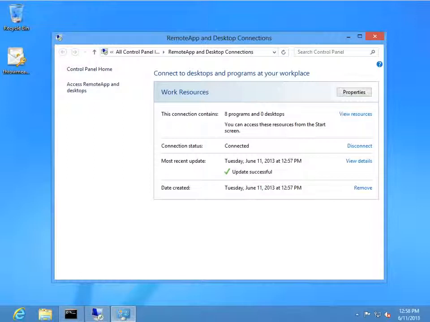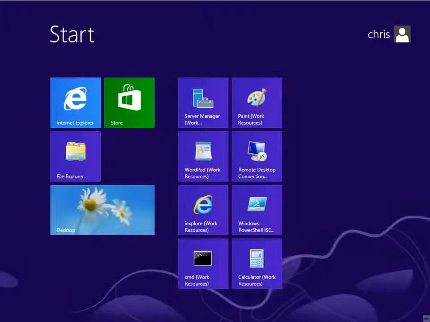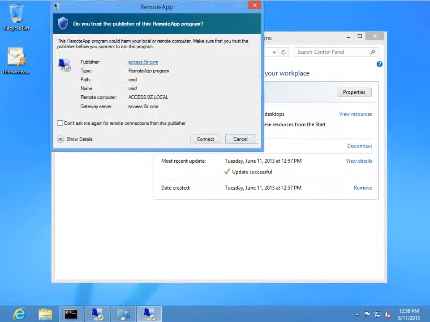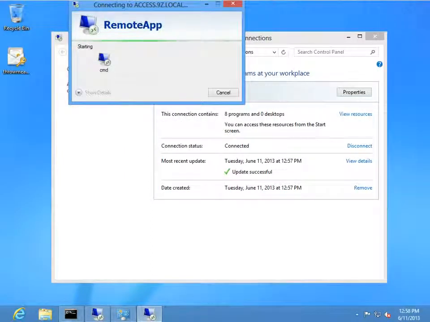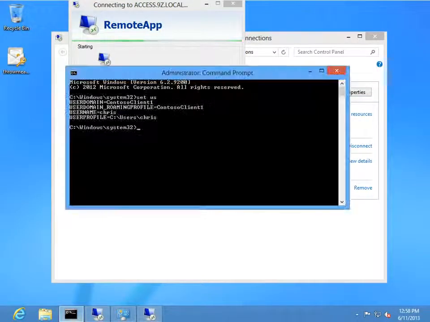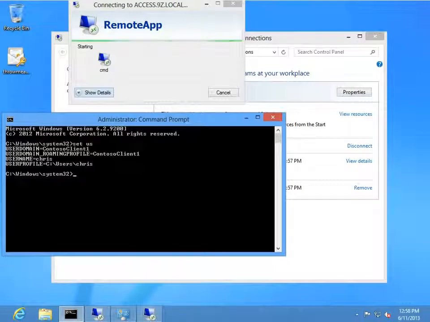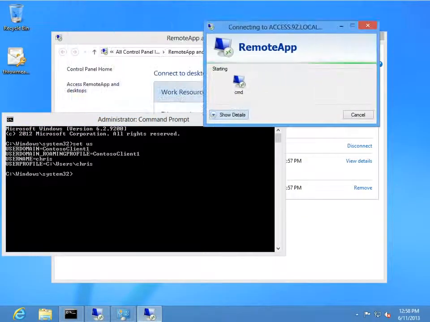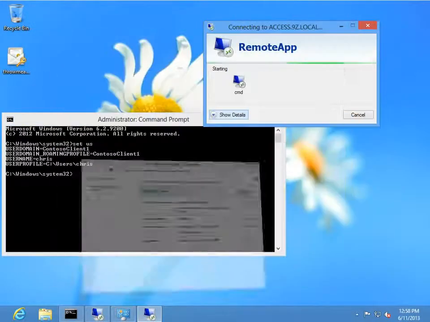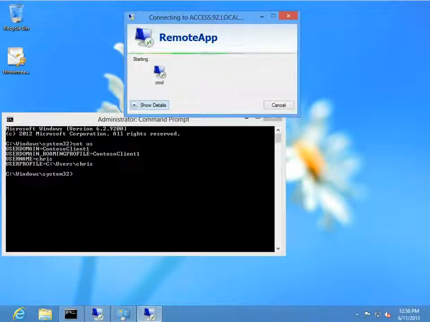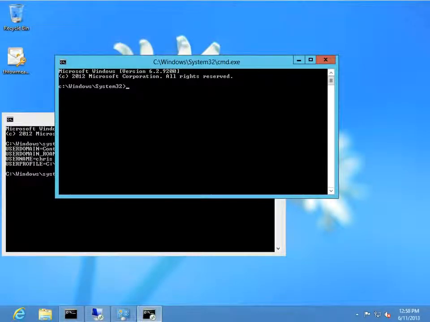Where do I find these? Well, here's the magic. Look at this. Here's all the stuff we just published. So now, for instance, if I open up the command prompt and I say, don't ask me again for this because it's all cool. Now I've already got my command prompt up and running right here, but I'm launching another one, right? So how is that useful? Well, we're about to see as soon as this thing finishes connecting. And blam, there it is.